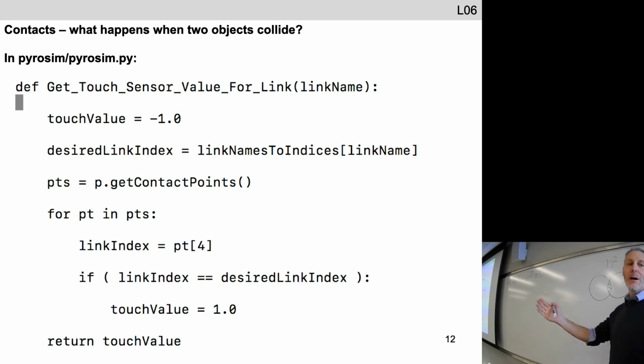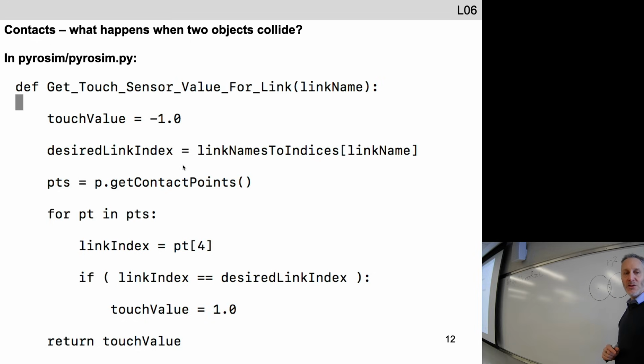All right, back to PyroSim. What we're going to talk about in a moment when we finish up lecture 6 is adding in the additional components of robots that aren't in the physics engine itself, including sensors and motors. So in PyroSim, when you simulate a touch sensor and you query what is the current value of the touch sensor for the link called link name, you pass in a string here. This function will return a -1 if that object is not in collision with any other objects, and it'll return a 1 if it is in collision with something else.